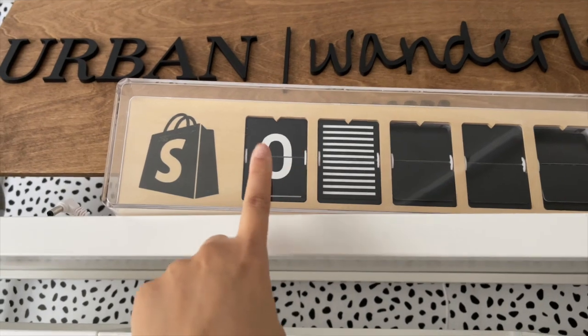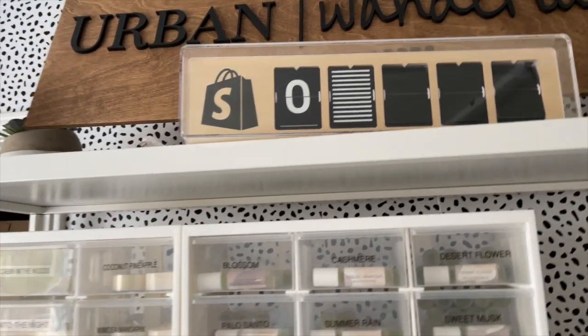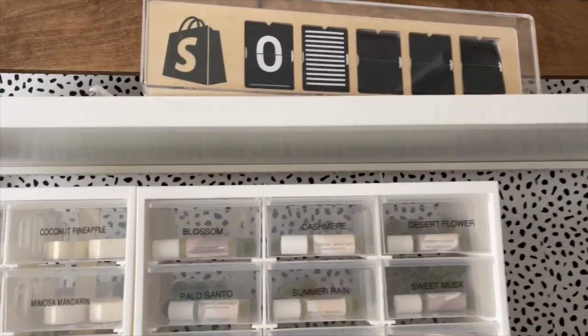So it's two to three days later and my counter's not set up. The stripe panel is supposed to be in the first box but it keeps dropping down to zero. I've tried calling the support team — they helped me recalibrate and reset the whole thing, but it just keeps doing that. It's not connecting to the Wi-Fi and the digit panel is off. Peter is upset because he feels like he got me a bum gift for Christmas, but it's totally not his fault. We're trying to exchange it and have been troubleshooting for two to three days straight — it's really exhausting.